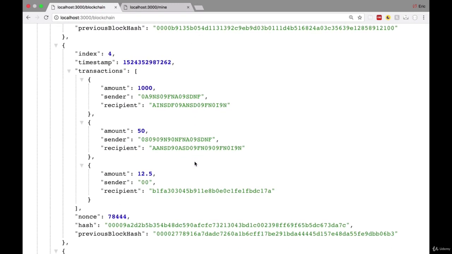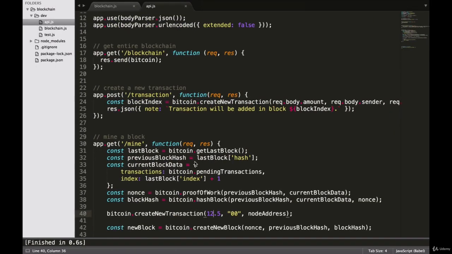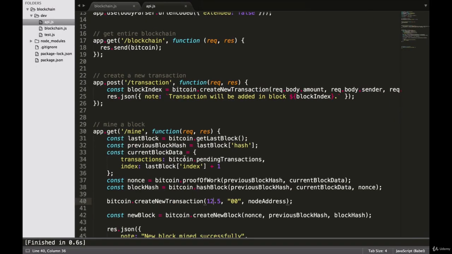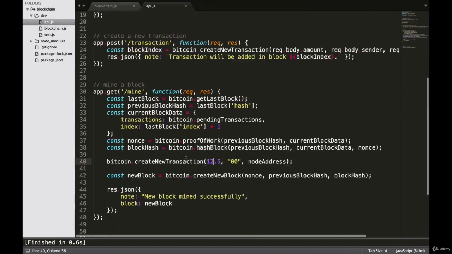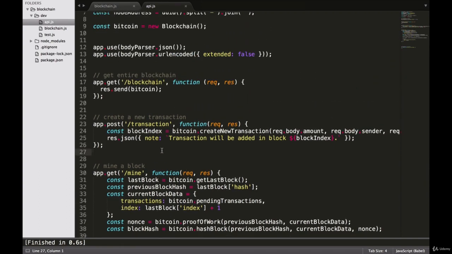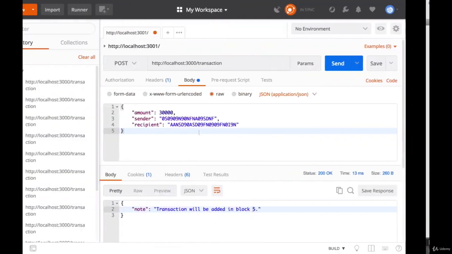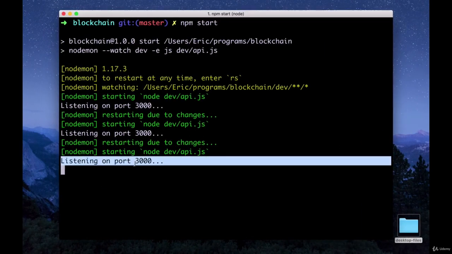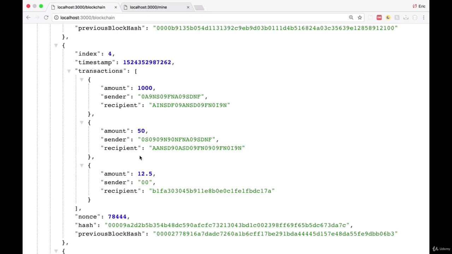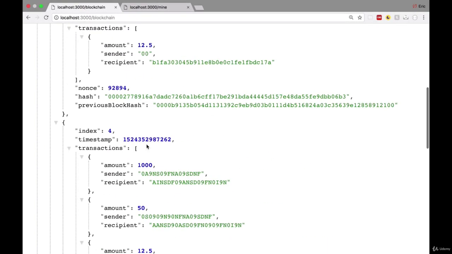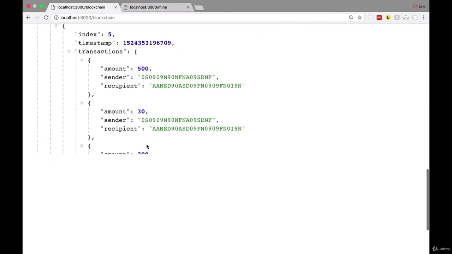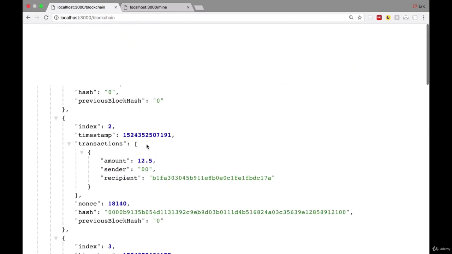And one thing that I want to point out to you while you're testing all of these endpoints and messing around with the code is that any time that you change the file and save it, our server is going to restart. And that means that the blockchain is going to be a new instance of the blockchain. So everything that you have done previous to this, like mine blocks or create transactions, will all be cleared out because it'll be a new instance of our blockchain.